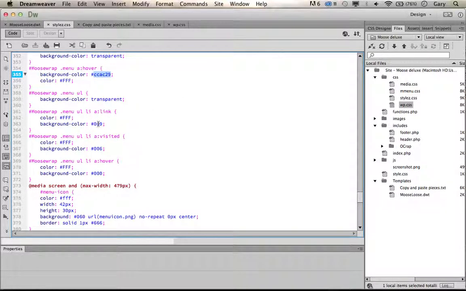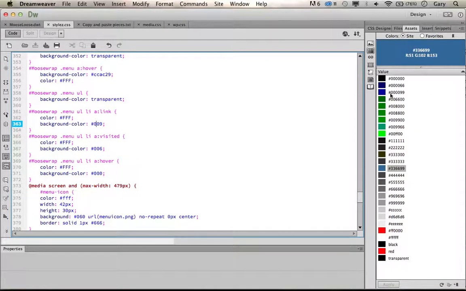So let's leave this as blue. As you can see, if you go back to your assets and your colors, you can see 009 right here. That's that dark blue. We're going to change it to that yellow. The visited will be that yellow, and the hover will keep black.